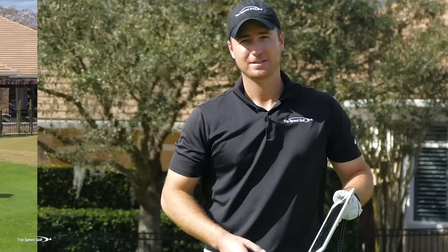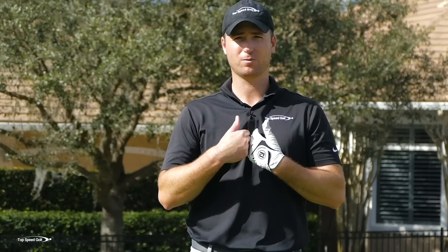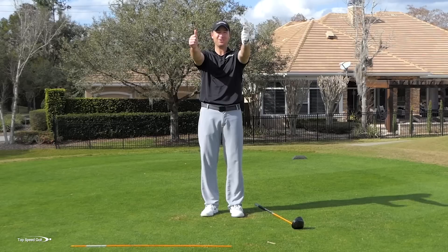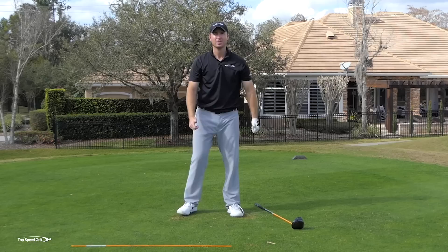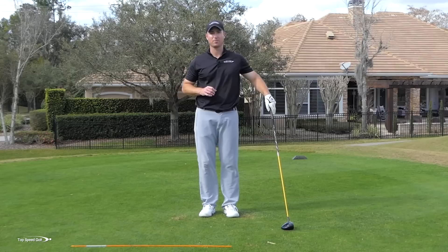Piece number two: how high should I lift my arms? If we don't test this, we don't really know if we're able to do it. A simple test: stand straight up and down, keep your chest facing forward, shirt buttons level with the ground. Take your arms shoulder-width apart, put your thumbs up toward the sky, and try to put your thumbs into a wall behind you. If you have a shoulder injury, you may only be able to get to shoulder height and lock up. If either arm can't get above your shoulders, you're not going to be able to have a high backswing - about 30 to 45 degrees above your shoulders is plenty.